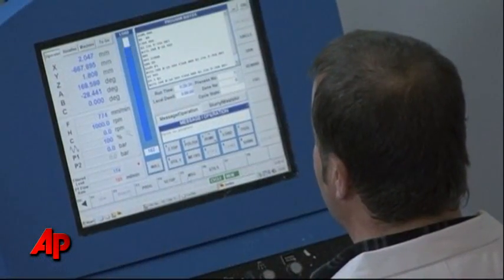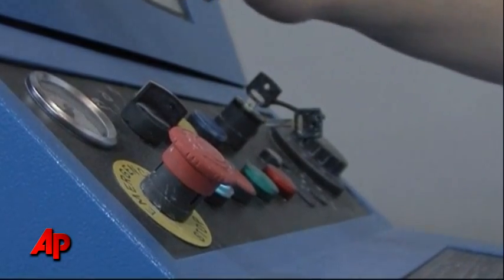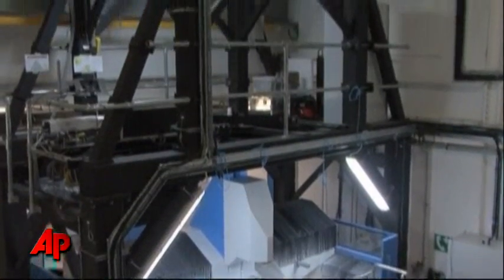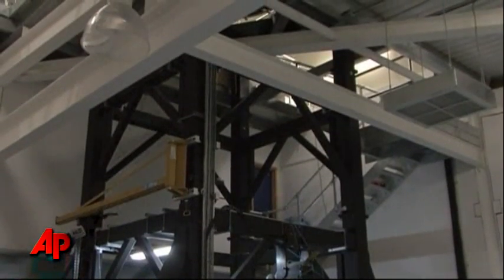To obtain that surface, engineers have built one of the most advanced optical testing facilities in the UK. We have the tower over the top of the polishing machine so that we can measure the parts in situ without having to take them off with the danger of damage, move them to a different place, have to set up the whole test, and then reverse the process in starting the next polishing run.